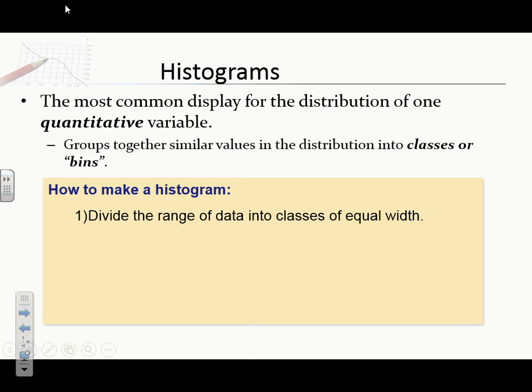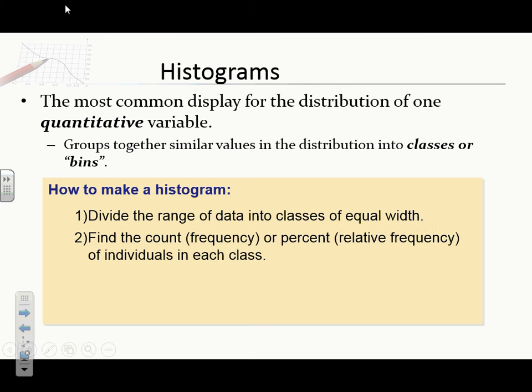And I do that because that forces all of your graphs to end up being identical. So if you're doing it correctly, your graph should be identical to everyone else's because you're starting at the same spot, you're using the same class width, so everything should look identical. If you all got to choose your own, I could have 40 completely different histograms that I'd have to try and count up and make sure everything works out and looks like it's supposed to. So those I'll actually kind of tell you how to create your histogram using the classes.